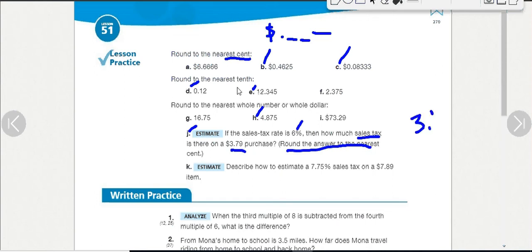You don't need the money sign when you calculate, but to find 6% of means times. What's 6% as a number we can use to multiply with? What's 6% as a decimal? It's not just 6. 6% is really 0.06 if we want to multiply with it. So if you multiply by 0.06, you're going to get that sales tax amount, and they just want the tax, so you don't have to do any second step of adding. But then put this answer into nearest cent.